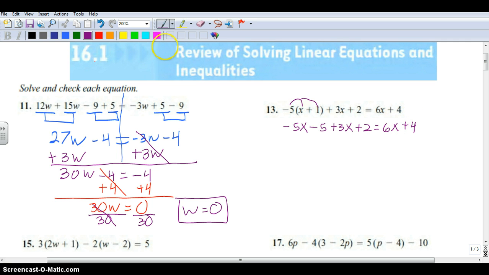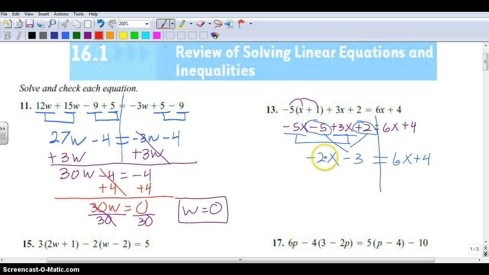And then once again, we want to go ahead and combine like terms on each side, and you can draw that line down the middle if you want to not accidentally combine the 6x on this side. So you were just looking at the negative 5x and the plus 3x, which is negative 2x. Then we have minus 5 and plus 2. So when those combine together, that'll give us a minus 3. And then that equals 6x plus 4. Alright.